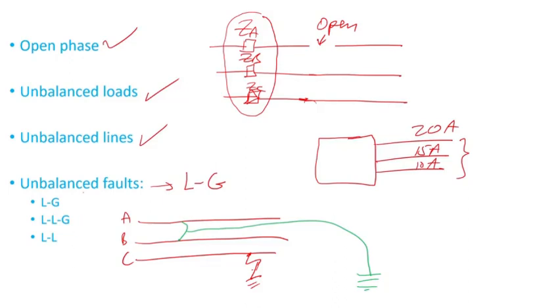Or basically, just two lines, somehow they became shorted together. So if I take, just as an example, B and C somehow became shorted, not necessarily to ground, but just they became connected together. So that's line to line fault. So you will see negative sequence current flowing.